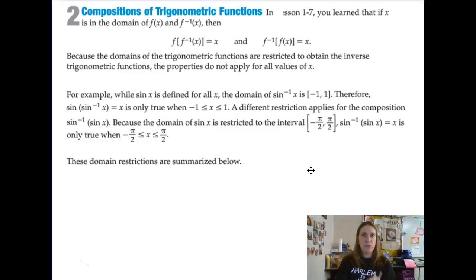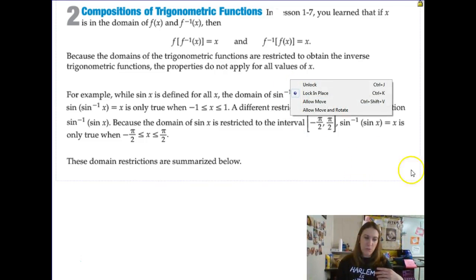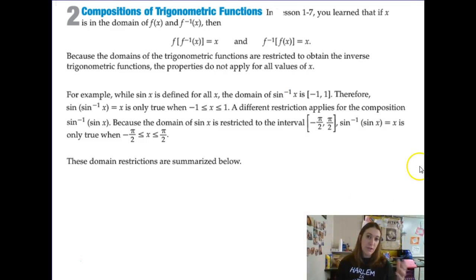So think back to some algebra work we've done in the past, where you have the inverse function notation, f to the negative 1 of x, and when you apply a function to its inverse function or vice versa, they basically undo each other and just leave you with the input value that you originally started with. So because of the way we've restricted the domains on the trigonometric functions, they actually have inverse functions that exist, and we can still use those same composition ideas.